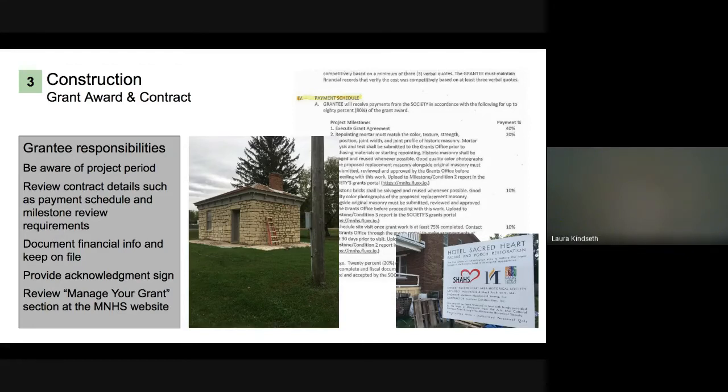Again, the legacy acknowledgement and logo is actually required to be posted at all grant construction sites. And again, the logo instructions are located in the Manage Your Grants section of our website. It's also a good idea to just review the entire Manage Your Grant section for additional details or anything you might have missed.